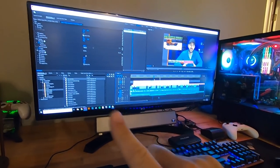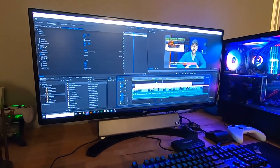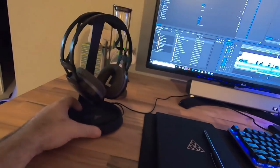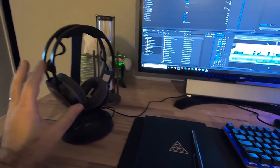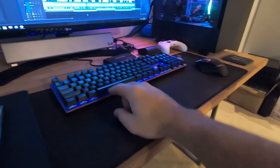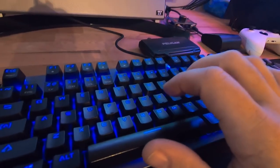For my actual desktop setup, I've got an LG 34-inch ultrawide panel — it's really nice to edit on, I really like this monitor. I've got a basic soundbar underneath, though I almost always use headphones. These are a set of AKG headphones — they're tired and I need to pick up a new set along with a DAC. I've got a nice big extended mouse pad and a mechanical keyboard.